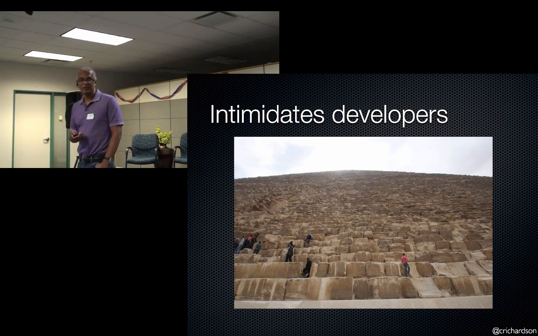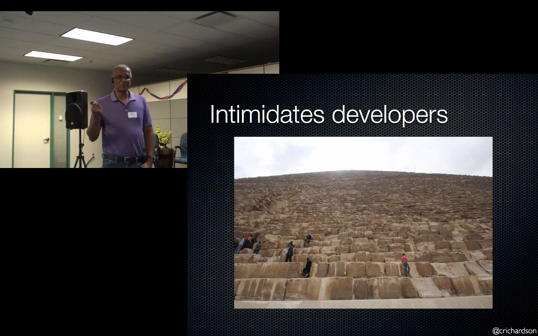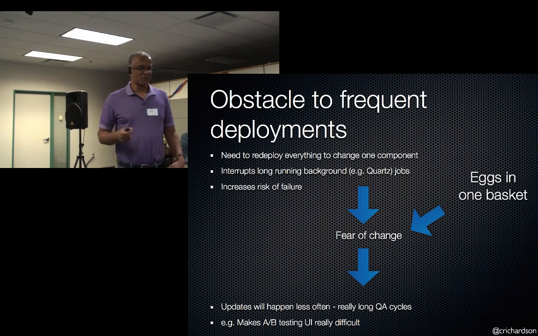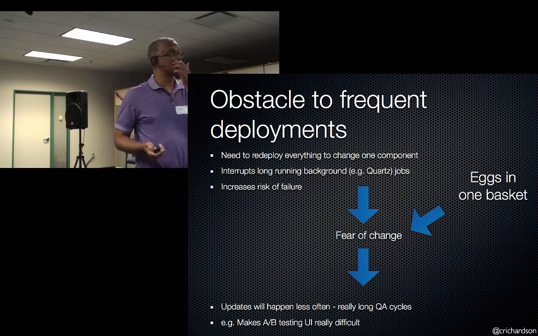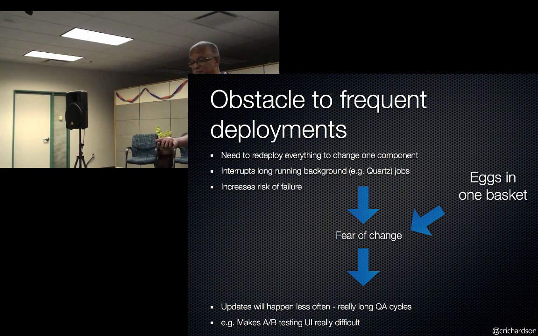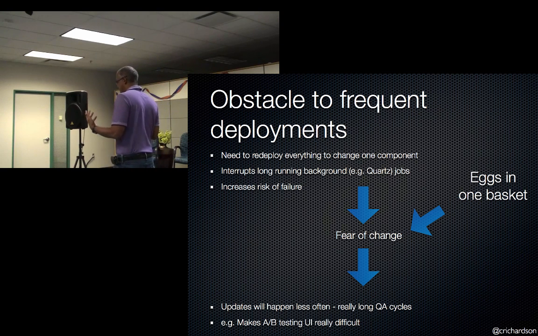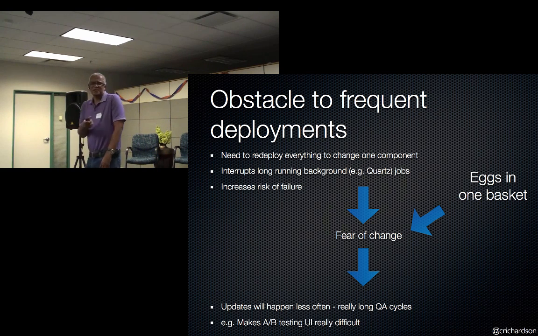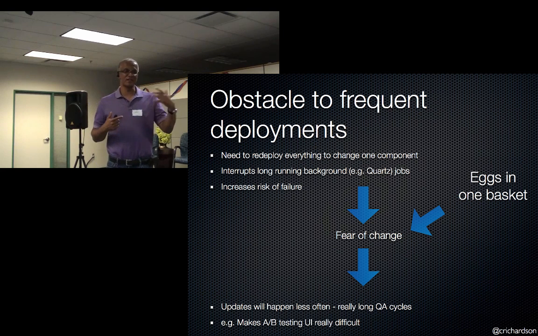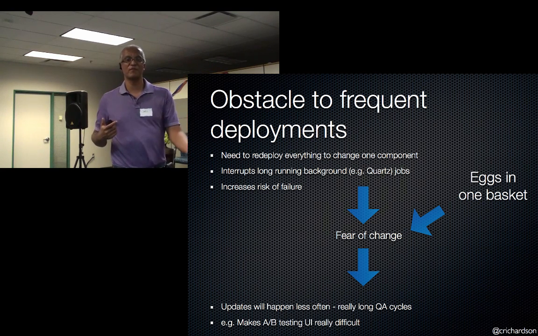A large monolithic application really isn't amenable to being redeployed frequently, because you have to redeploy the entire system, which can be kind of risky. You can have long-running background jobs, Quartz jobs, that get interrupted when you take down the server and it leaves the system in an inconsistent state. I've had that happen. And because all of your eggs are effectively in one basket, there's a lot of fear associated with deploying a large monolithic application. So there's this fear of change, and you don't want to deploy frequently.